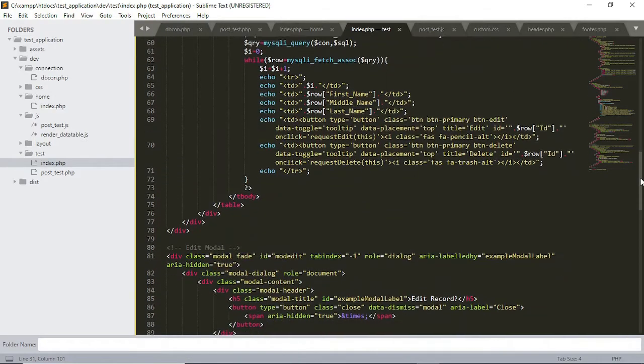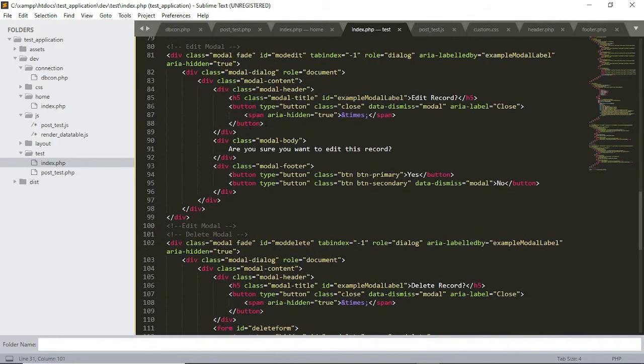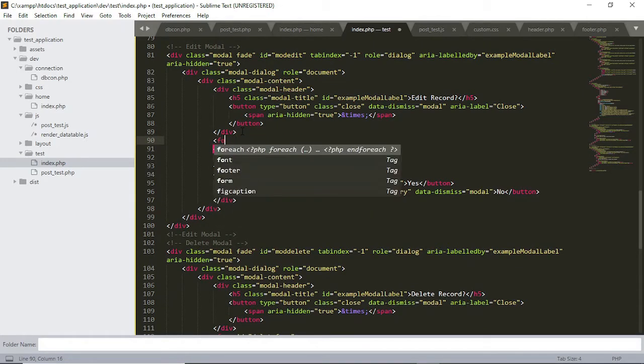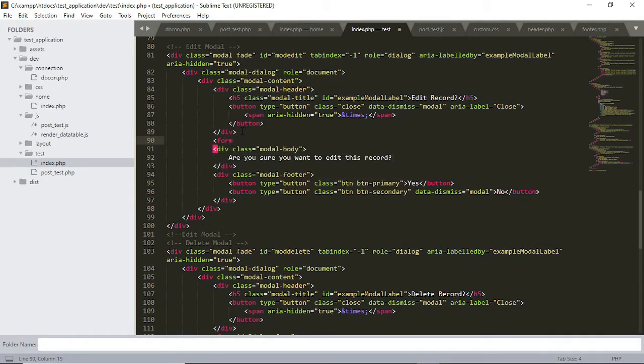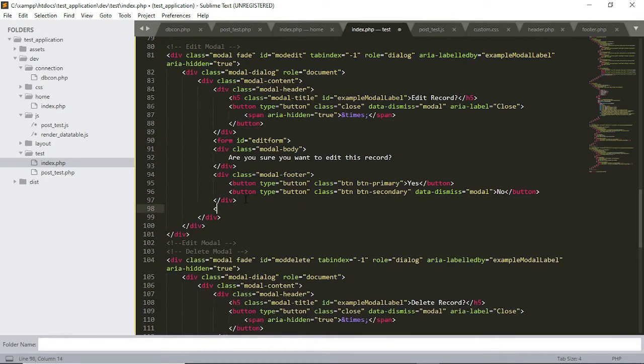So I want us to create another ID like the one we created within delete, another form that is within edit. So let us just do a form tag, form ID equals to edit form, like that. Then we can close it here, like that.